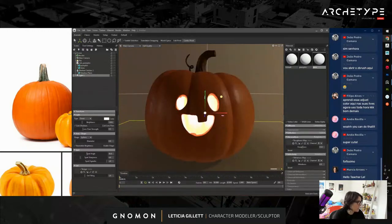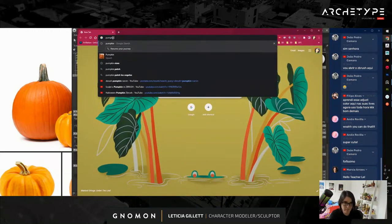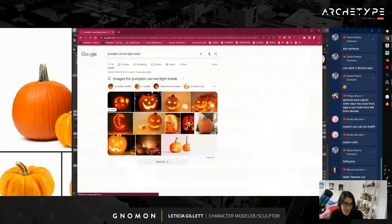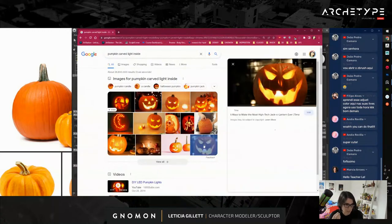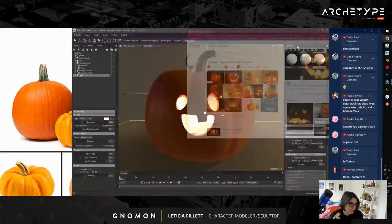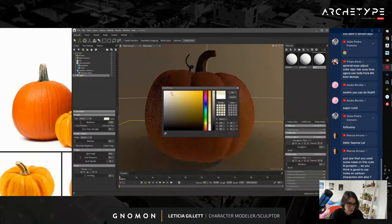For that, I think we need to do some research here. I'm going to search pumpkin with curved light inside, just to see how it works, how it feels, because there's some translucency in the pumpkin material itself. So we're not going to make the pumpkin material completely matte, because you can see here that the meat of the pumpkin, the inside meat, kind of glows a bit. That's because it's translucent. Look at the teeth translucency, see? So we have to keep that in mind. Also, let me see the intensity of this light here. All right, so we have that. We can also make the light a bit yellow, the tone of the light.